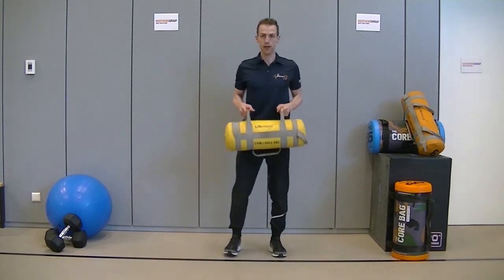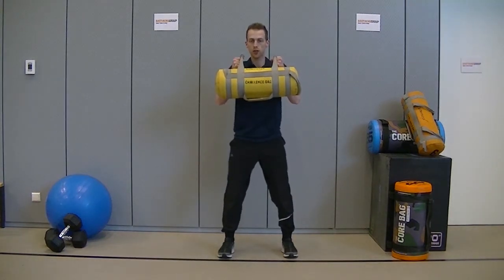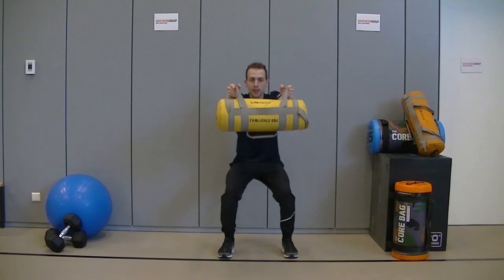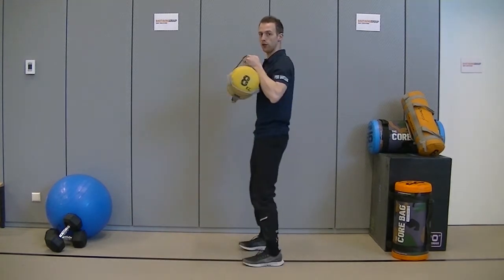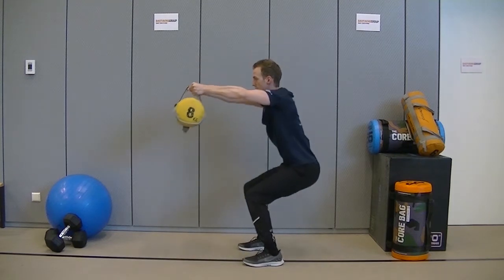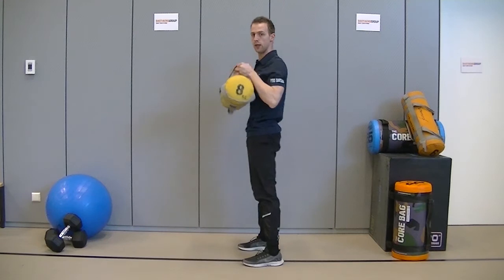Pick up your sports bag, put it at chest height, go down in a squat and simultaneously extend the arms to the front and back up. So what I want you to do is go in a squat, extend the arms to the front, hold it for a sec and come back up.